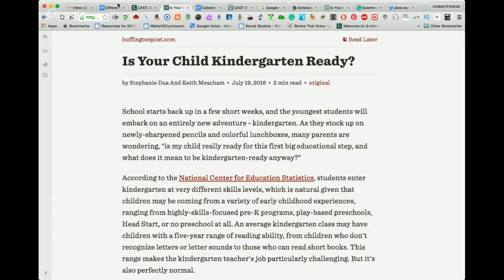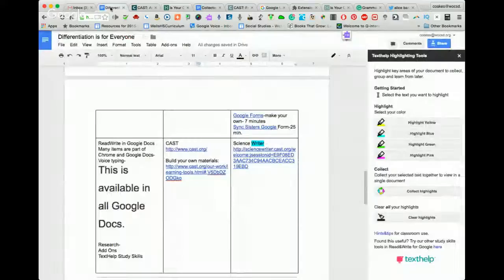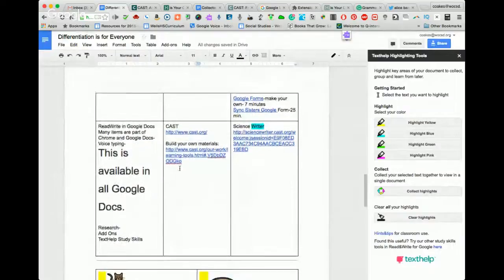Trust me. But that's another option too. So I guess the one big message is provide some options for your students, demonstrate some of these for them to use.